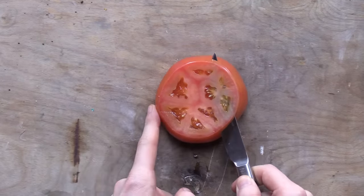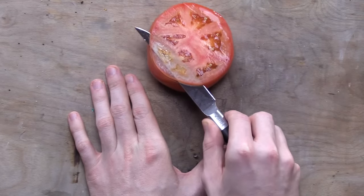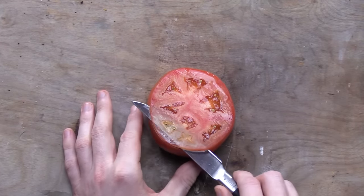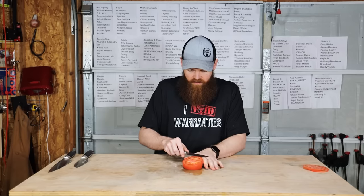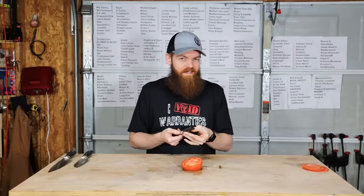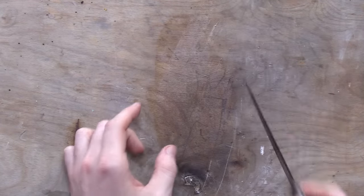This tomato is kind of thick. Is it the tomato or is it the knife? I wasn't having this problem before. This is the same tomato I used before. I can still cut really thin slices, I'm sure. Yeah, kinda. It showed up on the scale being almost just as sharp as it was to begin with, but I'm not seeing that kind of result here.